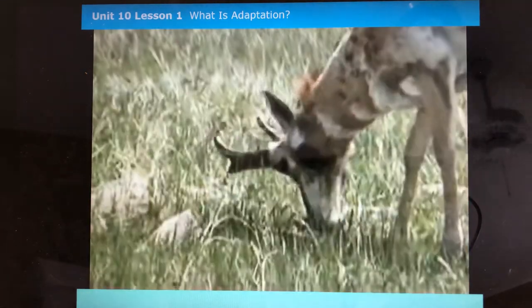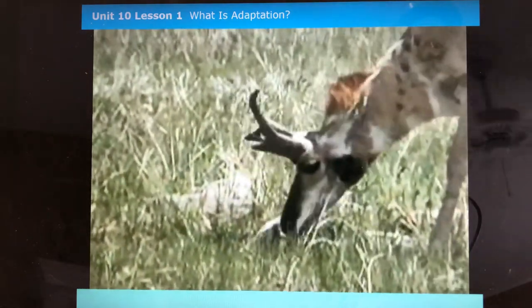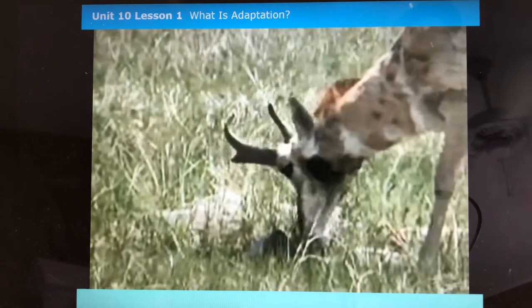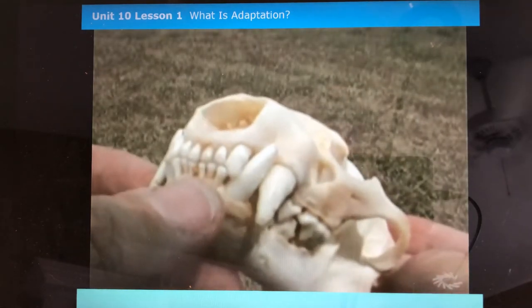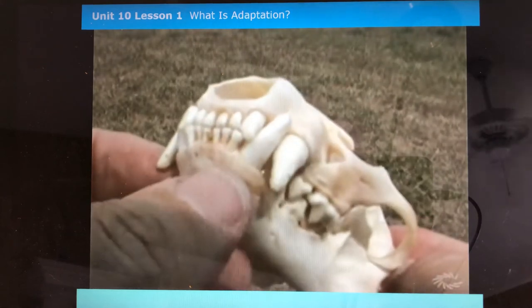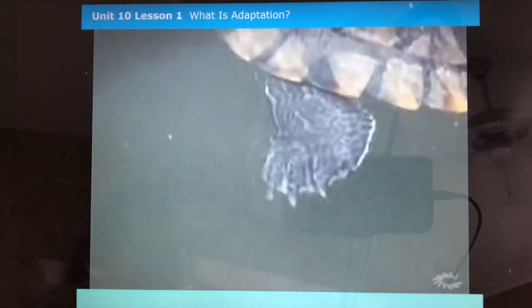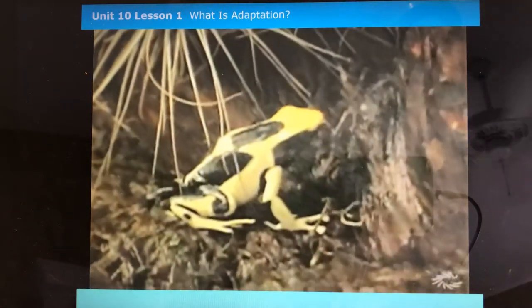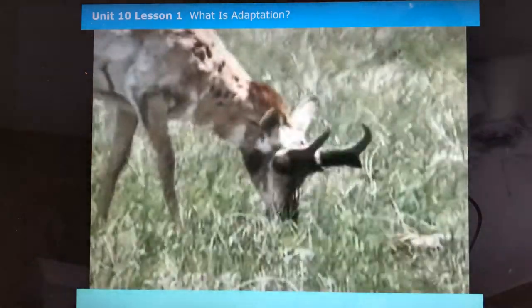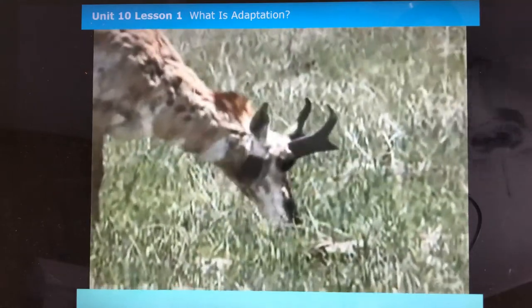Flesh-eating badgers and grass-eating pronghorns. As different as the two are, thanks largely to the specialized way the teeth have adapted, both can get the food they need in their grassland home. Along with physical adaptations, such as paddle-shaped swimming feet, bold eye-catching markings, and sharp grass-cutting teeth, animals' behavior can also adapt.